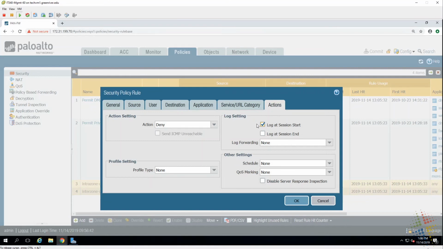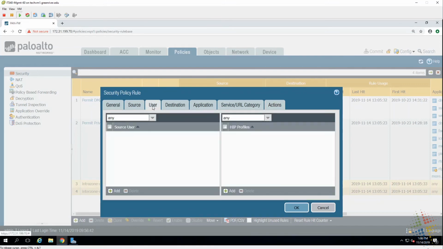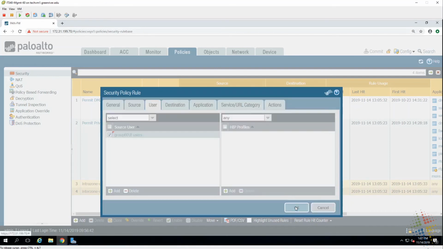Right now this will block everybody who hits this rule. What we want to do is come up here to the user tab that we glanced over very quickly previously, but now we're actually going to start using it. Under the user tab, I'll click add, and it shows me the groups that I had selected in my group mappings. I said I wanted to block IT users, so we'll put IT users in there, and then we'll say OK.